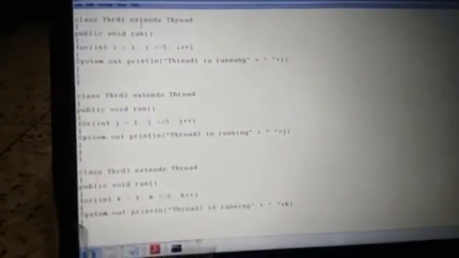First of all, you create a thread class thrd1 that extends the Thread class that is defined in the system, and you should write public void run in the class body to implement the job of thread 1.